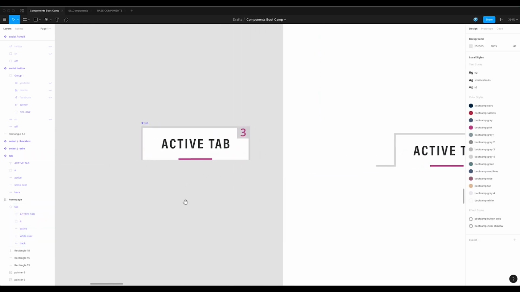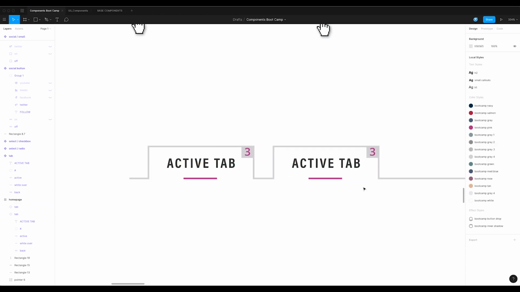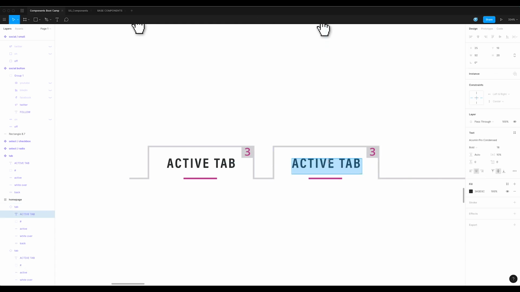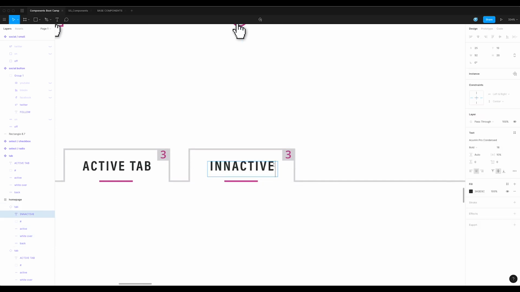So now that we've got this, what we need to do is space it out. I'm just holding Option when I drag. So, inactive. Okay, so say it's an inactive tab. It's a little bit longer.